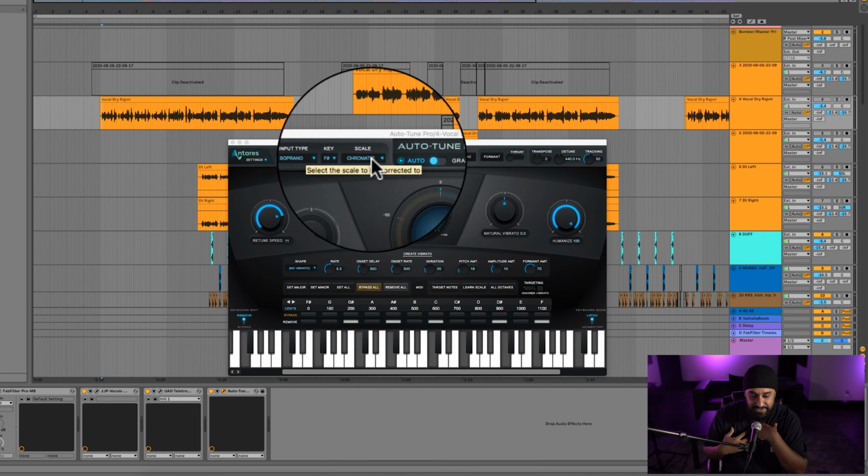People are going to say, oh, you have to pick the root key. Yeah, you should pick the root key. It makes more sense too. But I mean, both work. What I did instead was pick F sharp, because that's where he's singing, and then I took out the keys that he was not singing on.